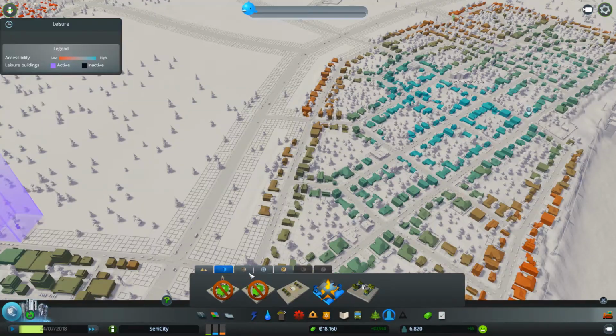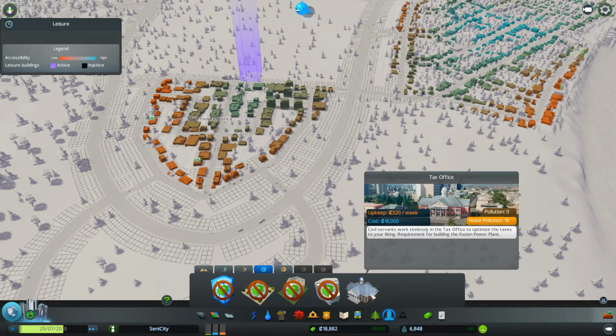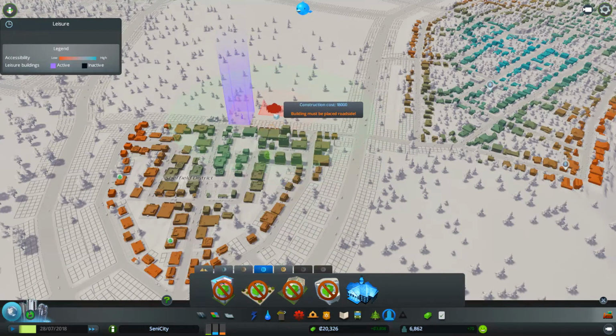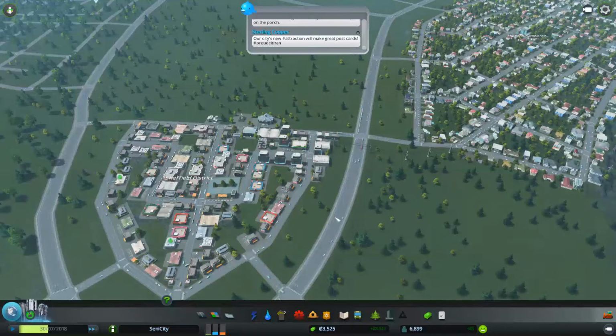Right, and decoration. What's on the level 2? We can't afford any of that. Oh, what's that? A tax office. Civil servants work tirelessly in the tax office to optimise the taxes to your liking. Requirement for building fusion power plant. Ooh, okay then. We'll place in the tax office. I mean, they're not going to be happy that we're taxing them, but we need the money. We'll place it in the commercial zone. Few people are happy.